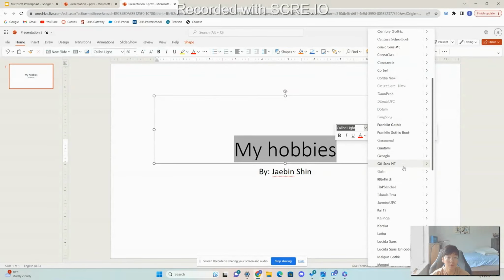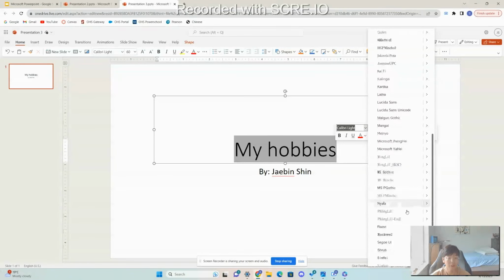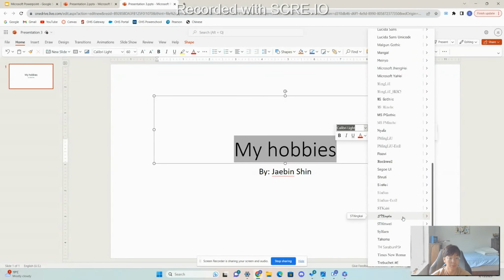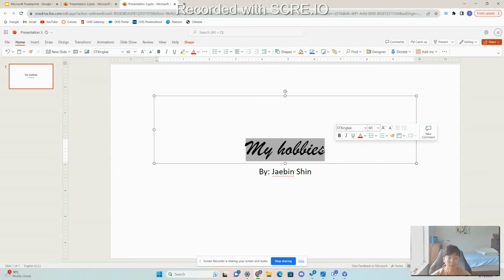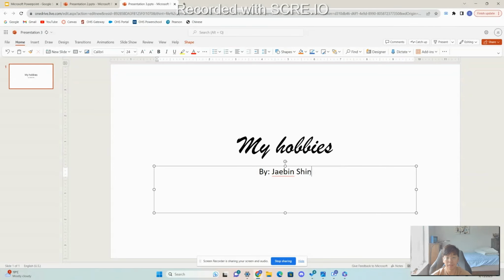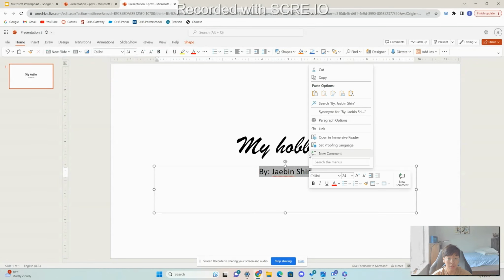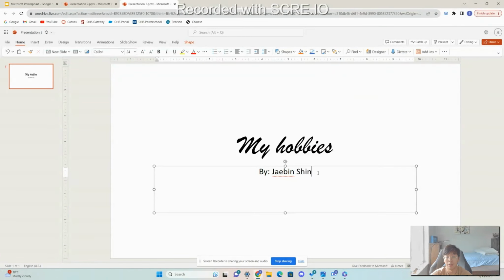Let's say this font looks pretty cool. Let me put this. Changes to this. Let's say I want to make this a bit bigger. Say 72. Yeah, you made it bigger. Then you change the font. Same with the subtitle. Highlight, right click with your mouse. Or if you have a touchpad, you can click the right side, right bottom corner.